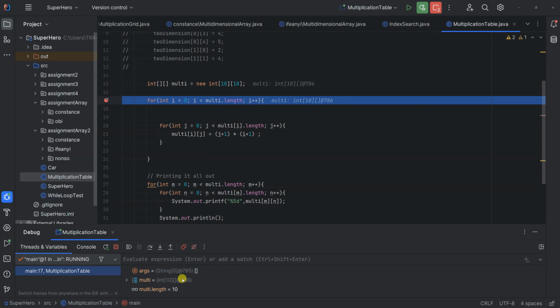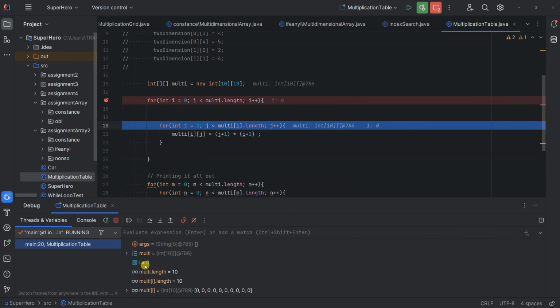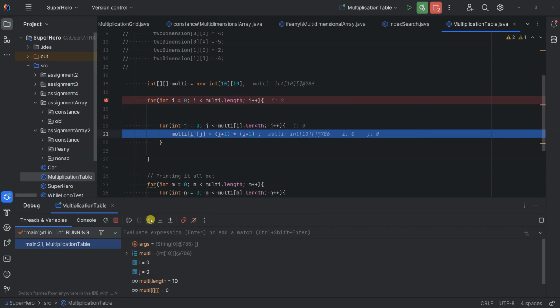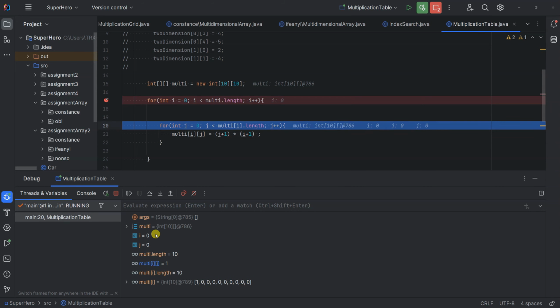If you go to the next line, you see now that i is 0 and then you're in the next for loop, then you see j is 0 and then it's time to assign it, right? So you see multi[i][j]. When you go there, you see that multi[i][j] now gets the value of 1 because i is 0, j is 0, and it's been assigned to 1.